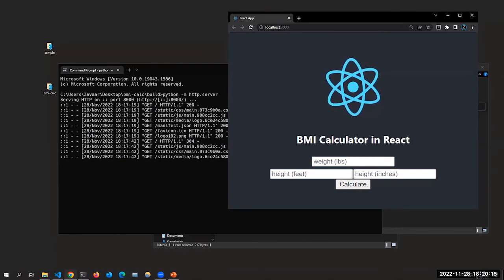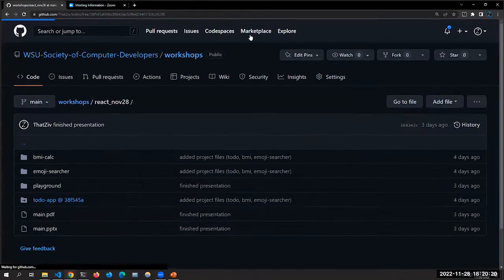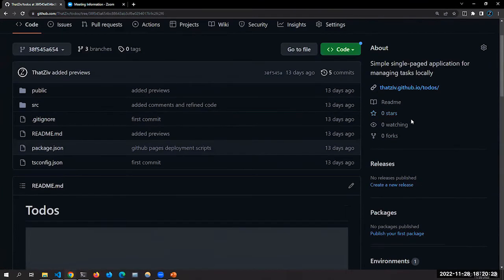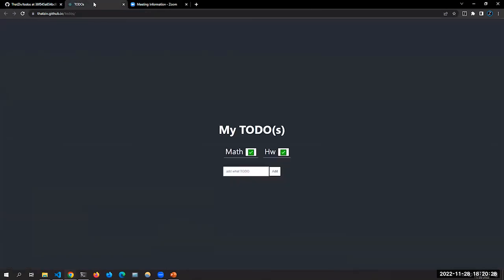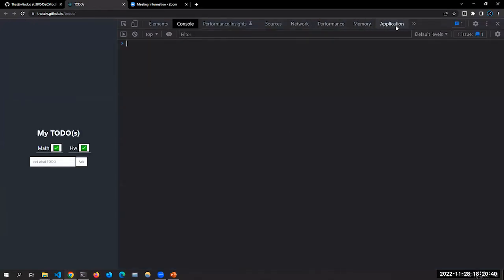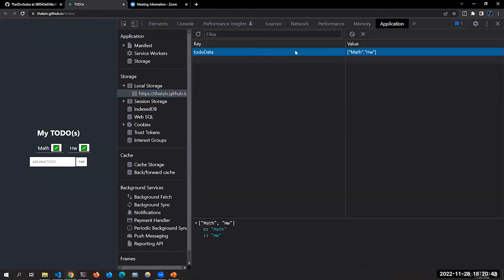Do the TODO one, it's going to take a while. Let me see. I don't know if it's going to take a while. So this is the repo. Pretty much you can add to-dos, and this uses data persistence. I added these 2 things like a week ago, so you see that it persists using your local storage. You can see that my to-do data is still there. If I were to delete it, or manipulate it through here, you can see how persistence works. Boom, it's gone.